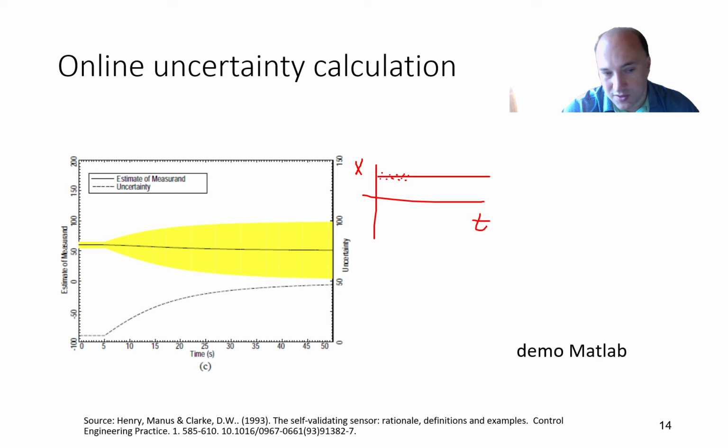And then suddenly when there is some problem, for example again interference, then I will have a much different data. I will have data that looks like this. So in total the mean value will still be the constant value like this. I will still get my 60, but I will see a much different uncertainty. And if I do the online calculation of my uncertainty based on some known equations, I can find out that there is a problem with the sensor or with the data transfer.